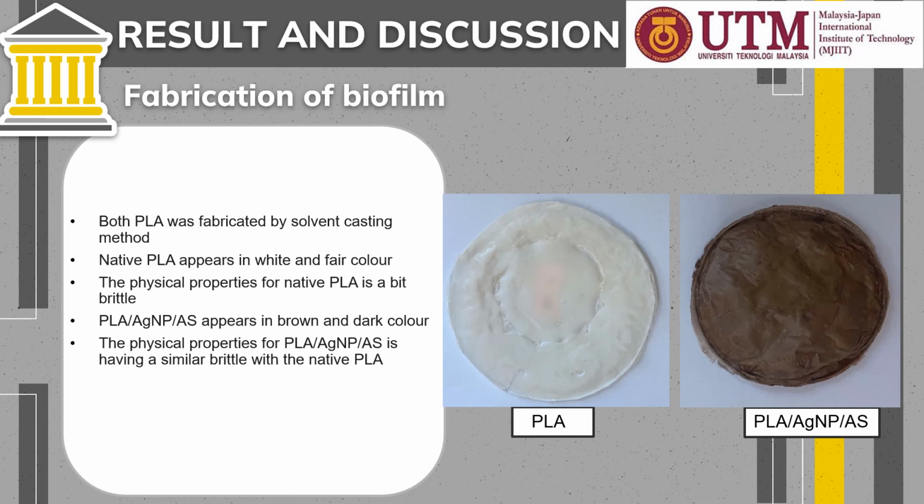The last one for the results and discussion is the fabrication of the biofilm. Basically, we have both PLA films fabricated by the solvent casting method. The native PLA appears white and clear in color, but its physical properties are a bit brittle. On the other side, we have the PLA modified by silver nanoparticle mediated acetylated starch, which appears brown and dark in color. But its physical properties are the same as the native PLA, which is brittle.